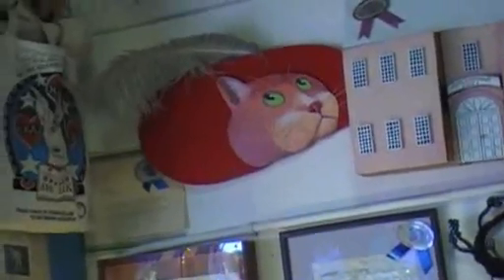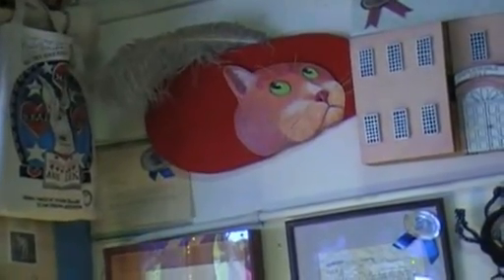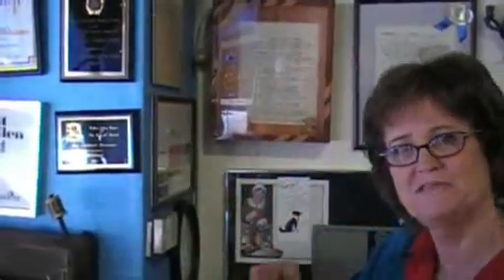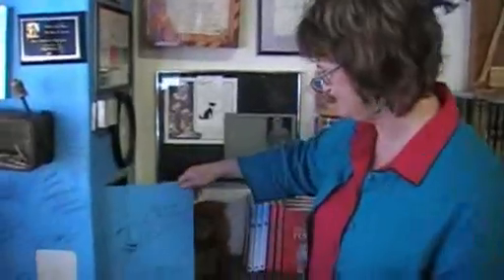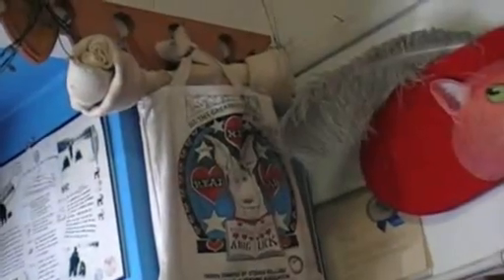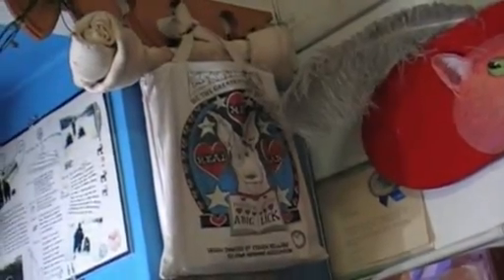Now, if you look next to that, there's Puss in Boots with a feather sticking out of the top — the actual feather that Fred Marcellino used to illustrate the Caldecott Award-winning book Puss in Boots. This is great fun: Lynne Reid Banks, who wrote The Indian in the Cupboard — this is actually a carbon copy from a typewriter of the letter she sent to the military to make sure she wasn't making any errors in her military references in that book. And there's nothing like opening your mail and receiving a large bone with wet dog saliva — that's Pinkerton's Bone from Steven Kellogg.